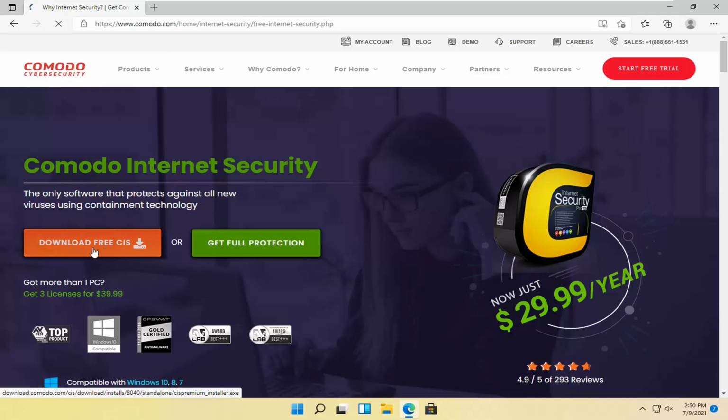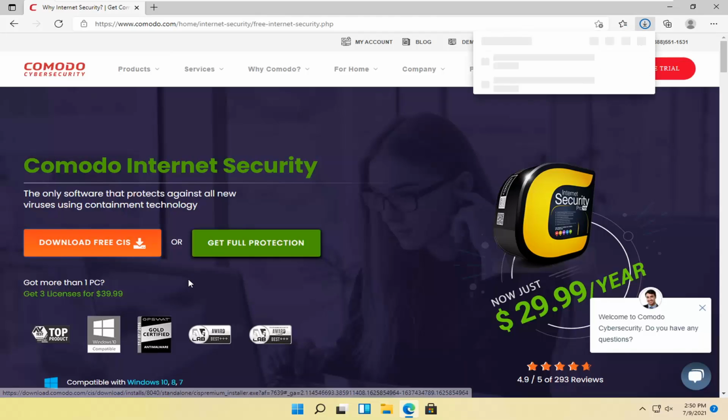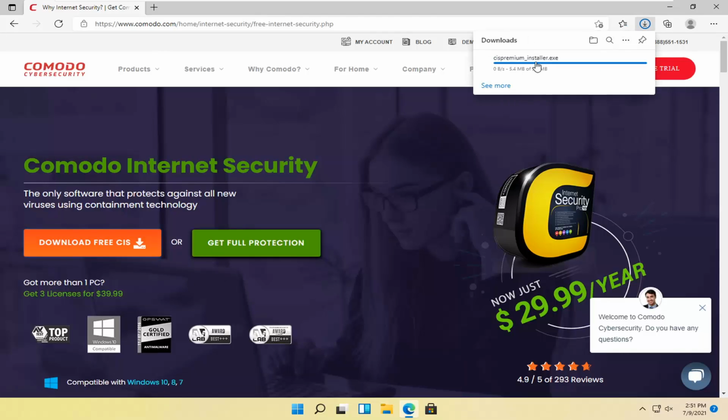Select the download free CIS, which stands for Comodo Internet Security. Go ahead and left click on that to open it up. And go ahead and run that file.